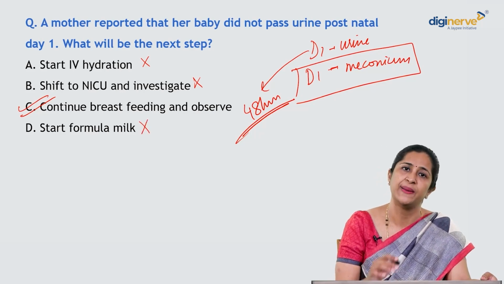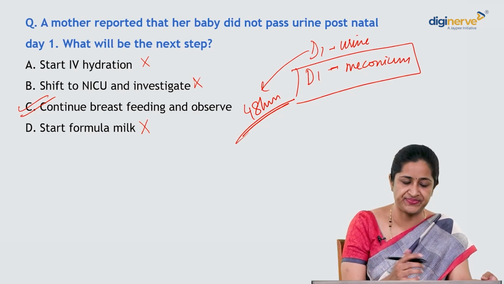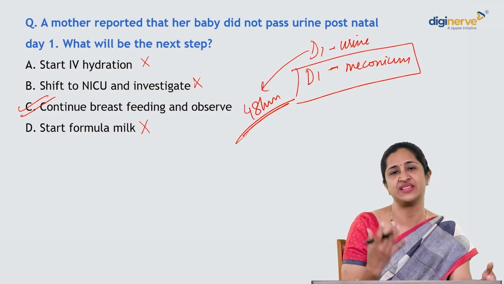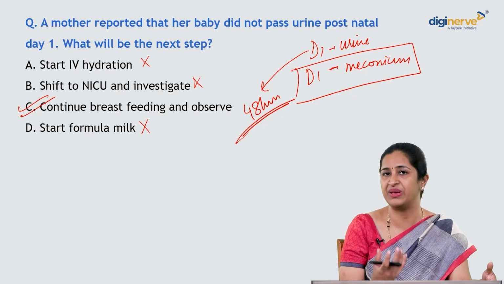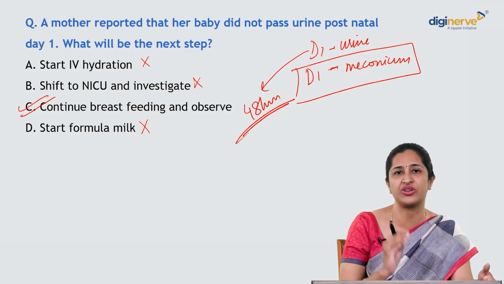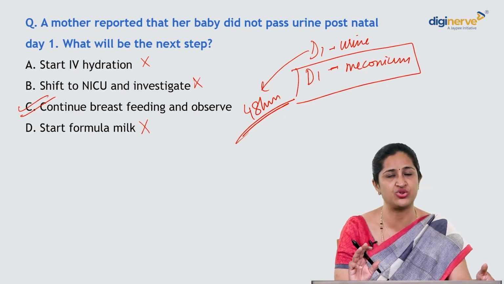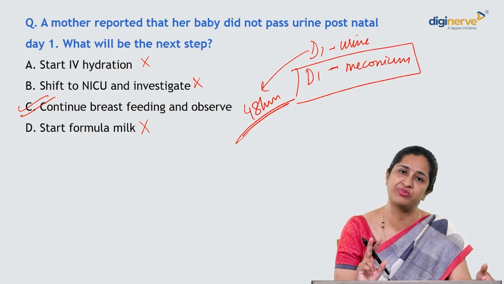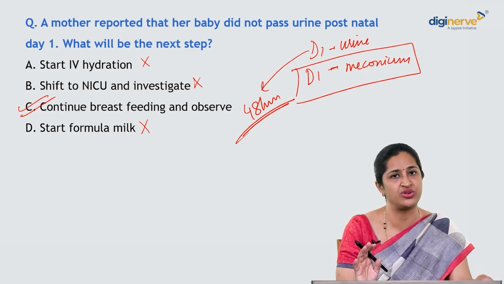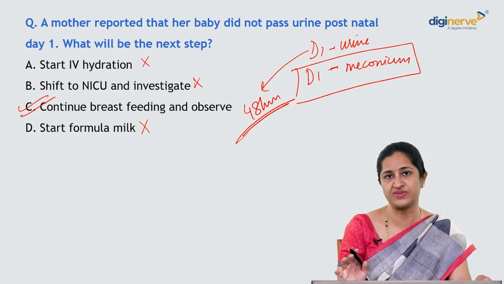It is not right, because in the first 24 hours of life babies do feed a little less. But there is enough subcutaneous fluid, and there is reduced requirement in the baby in the initial first 24 hours. So what is there in the body plus the little colostrum that is given by the mother is sufficient to maintain the blood sugars and the water requirement of the baby for the first 24 hours. So do not panic if the child does not pass urine in 24 hours. What you need to do is just continue breastfeeding and observe.